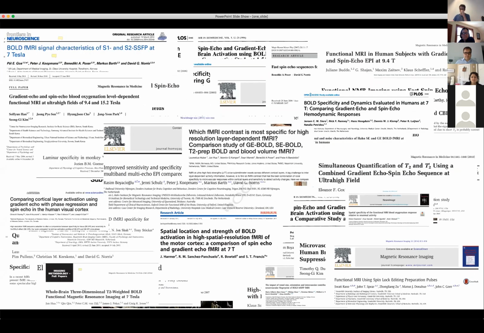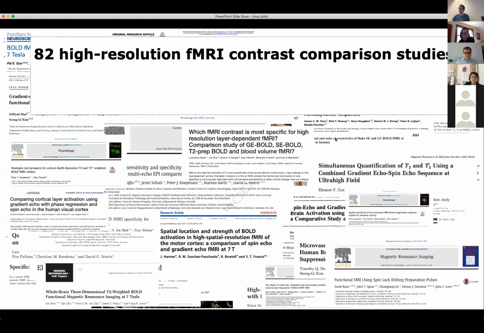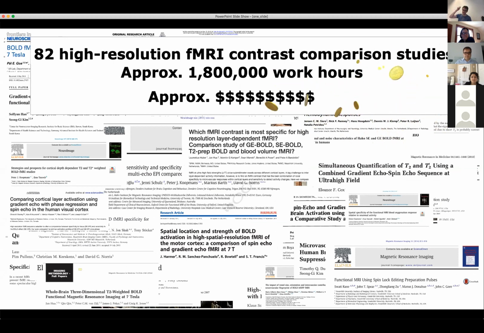Estimating the amount of time an author usually needs to invest in a paper, I estimate about 2 million work hours here. Think about the amount of money spent here. I had an estimate in US dollars, and Camille suggested that I don't show the explicit number because it was just too unsettlingly high, and I didn't want to be misunderstood as suggesting that we are too wasteful. But it's certainly a lot of money spent, definitely more than the budget of all of the Lord of the Rings movies combined together. And the Lord of the Rings battles at least gave us a winner at the end, right? This battle here, we don't have a winner so far.